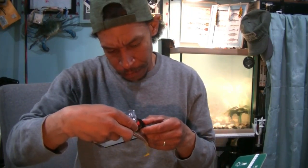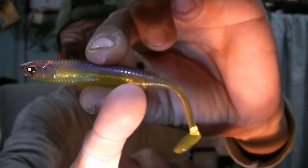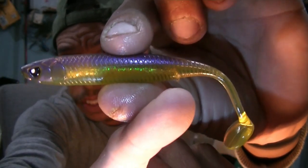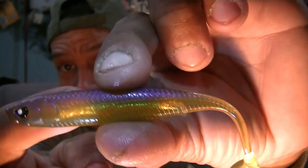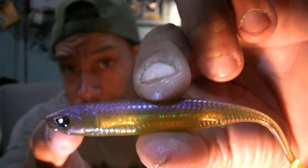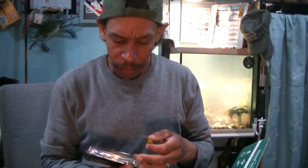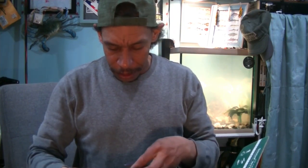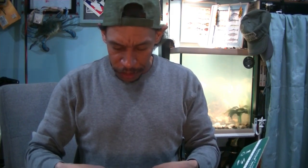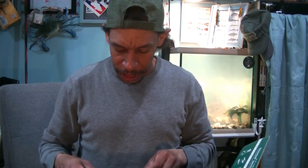I wonder if they list what that's for. Jig head, drop shot, Carolina rig. If you can make it out, you'll see there's a funny discoloration that runs right down. And right there at the base, there's a tiny little tear out. And actually, inside the base, there's almost like they ran a drill bit through. It's got a little tornado tunnel, and it's on all of these. So I wonder if that's a manufacturing process, or just there to do something a little different than another bait company that has a similar style soft plastic, or if there's something involved in that. It doesn't say anything on the package as to what the value of that characteristic is.